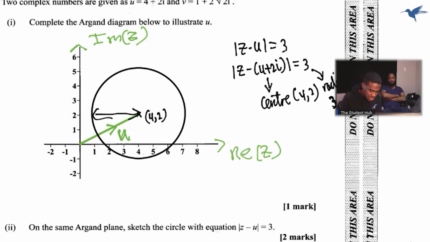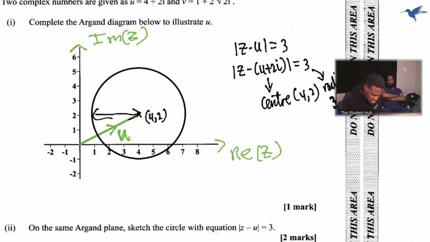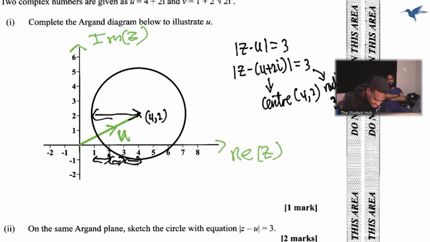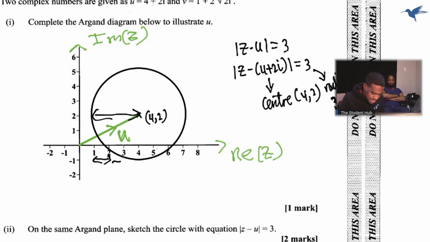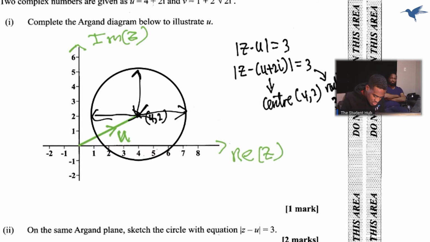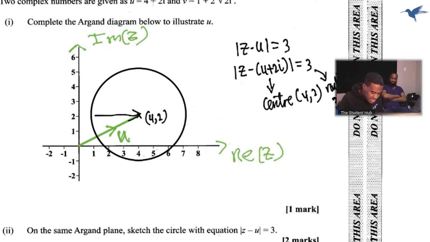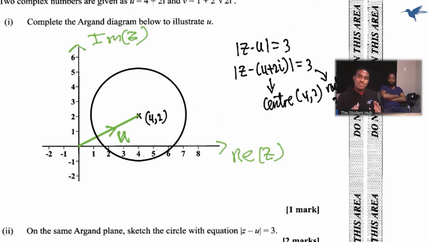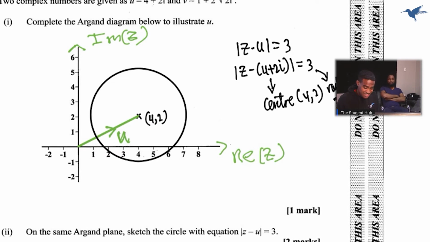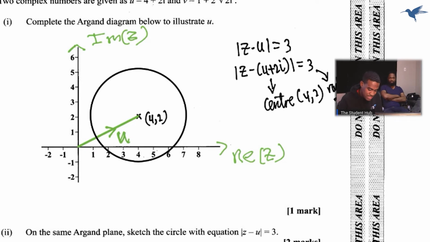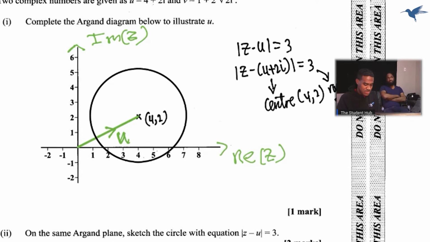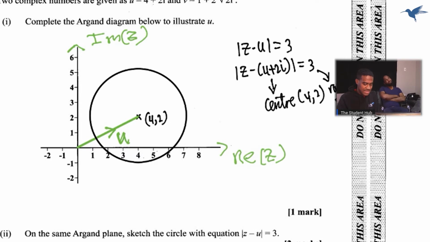You would notice it here. If you look at it carefully, that should be 3, right? 1, 2, 3, right? To the center, right? That is 3. And going up from here to here should be 3. Here to here should be 3 as well. Just make sure it looks a little legit. Yes, it's a sketch, but make sure it looks a little legit, right? And that is basically the answer there for that. Nothing else to do there. Yeah. And that is 3 quick marks, right? So that is part B, I and II.